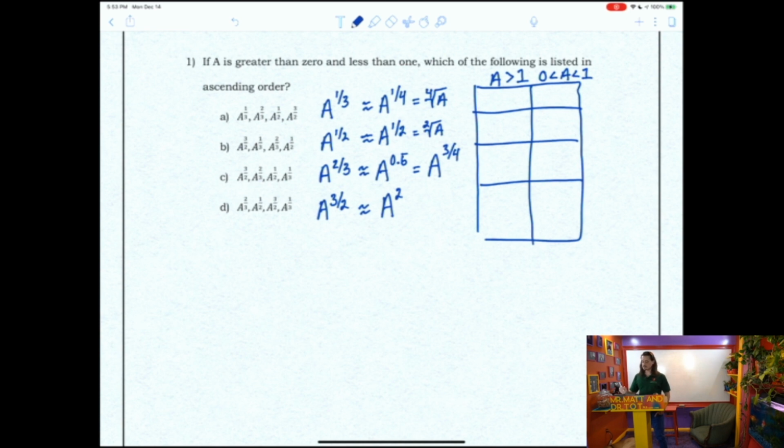So I can think about these with respect to their relationships to each other and hypothesize about or extrapolate to what would happen with this rather odd exponent of 3/4. If I took the fourth root of a, I would expect it to go way down, even more so than the square root of a. So this guy is going to go down the least. The square root of a would go down more than that guy, and the fourth root of a would go down the most. A squared, however, would increase.